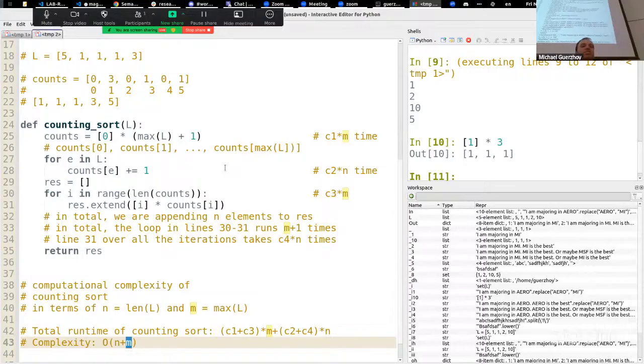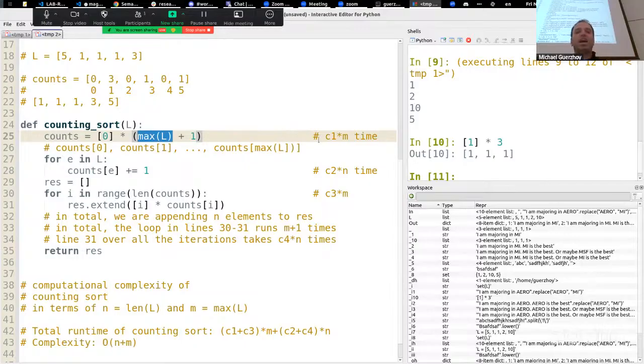Yes. Why is this line C1 and N? I thought you go through the list to find the max. Oh, you're right. Thank you.